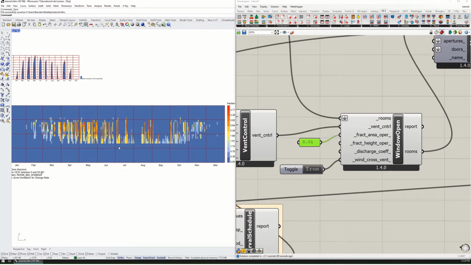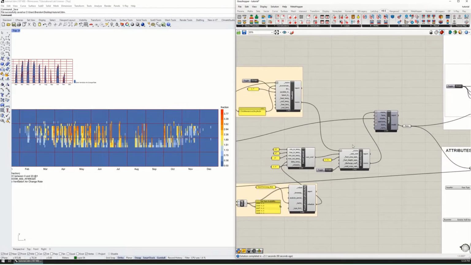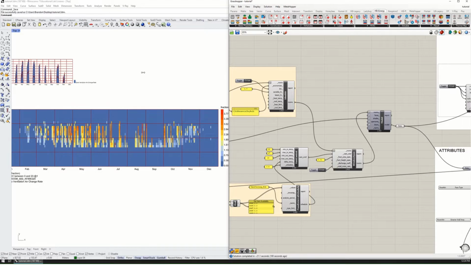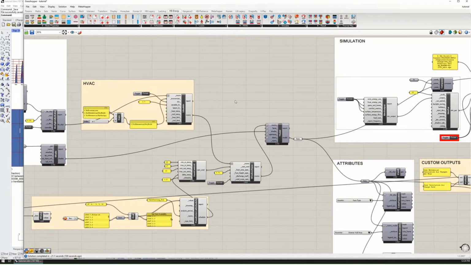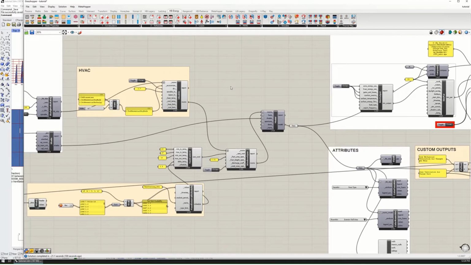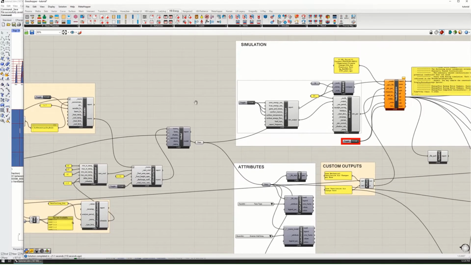So if your design can't accommodate enough window area, we can look at how to deal with exhaust ventilation by installing mechanical exhaust fans. Now, Honeybee used to be able to do this, and I believe that they took this functionality out. And so I'm going to show you how to put it back in again. This is going to be a bit complex and advanced, but I'll show you how to sort of hack the program in order to do this. In fact, it's not really a hack.